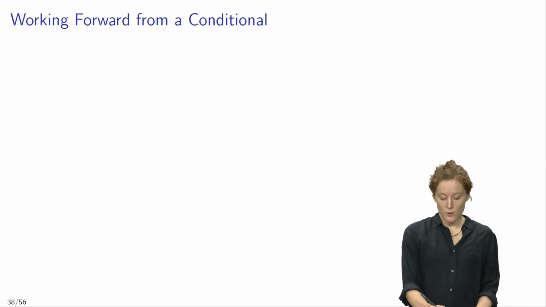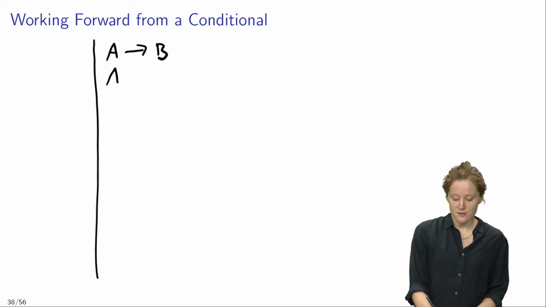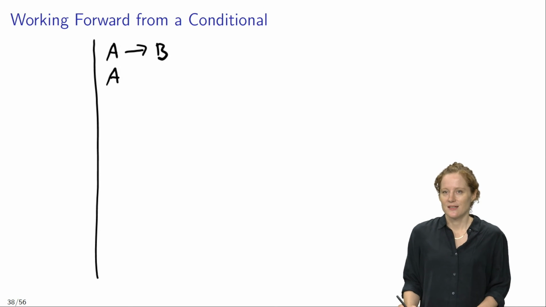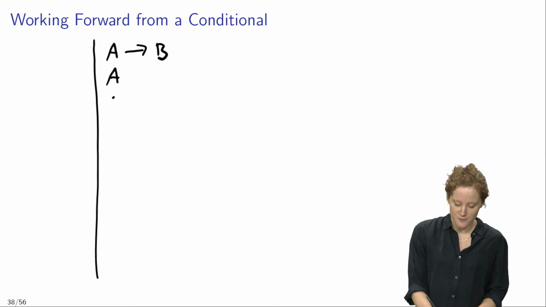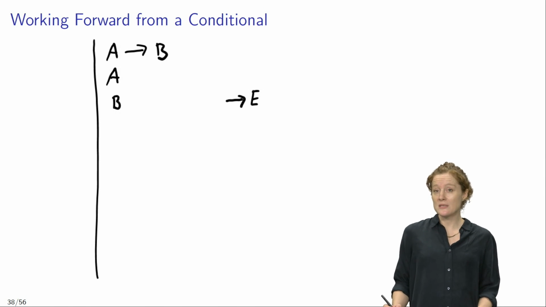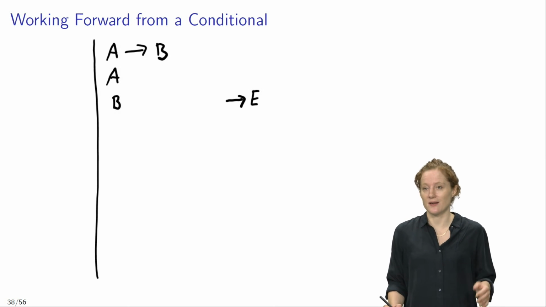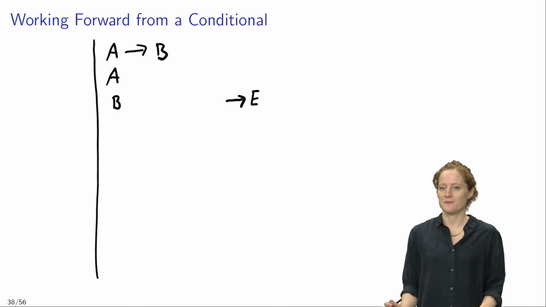Now, suppose that what you have in your proof already is a conditional, if A then B, and the antecedent of that conditional, A. Forward planning then suggests to use conditional elimination to infer the consequent B, citing the inference rule conditional elimination. Now it's important here that you need both lines, if A then B and A, in your proof, since otherwise you cannot apply conditional elimination. Conditional elimination always requires two lines in your proof.